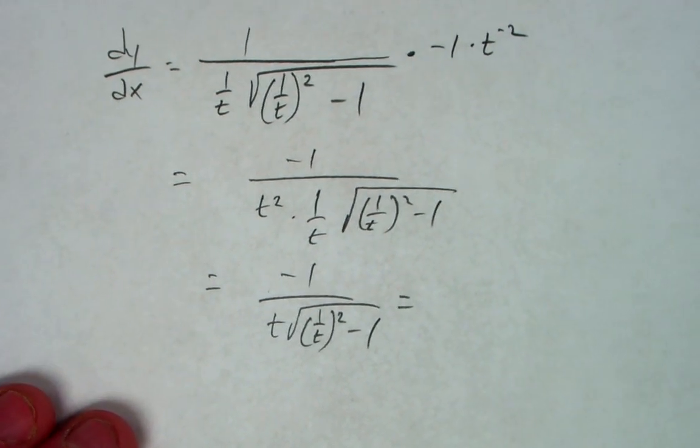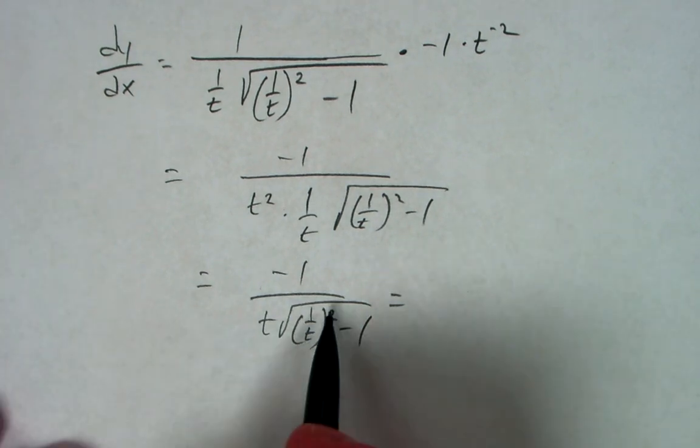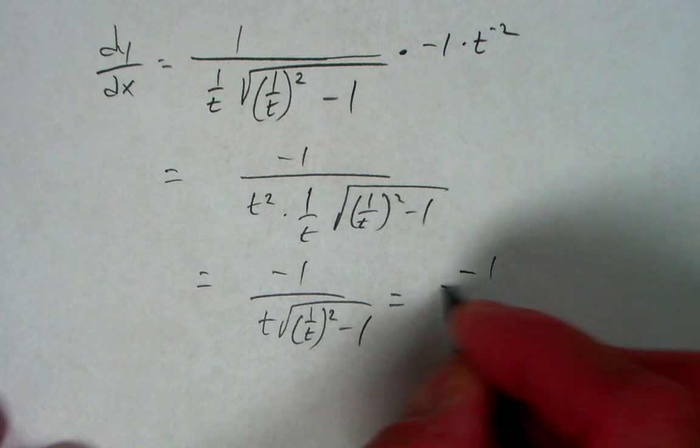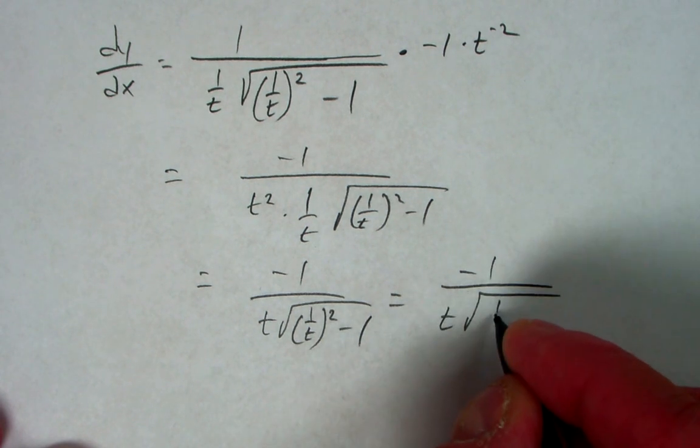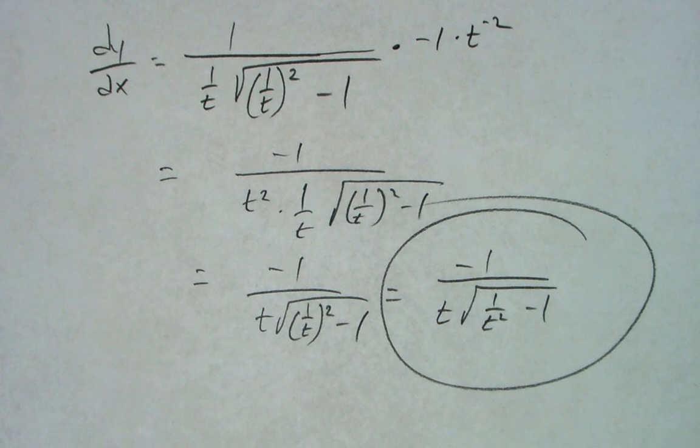I'm going to go to the side so I don't have to widen out too much more. Did they find a common denominator under the radical or not? No. Okay, so they just simplified this right here? Okay. Is that what they've got? Good. They have negative 1 over the square root of 1 minus t squared. Okay, so they did simplify it.